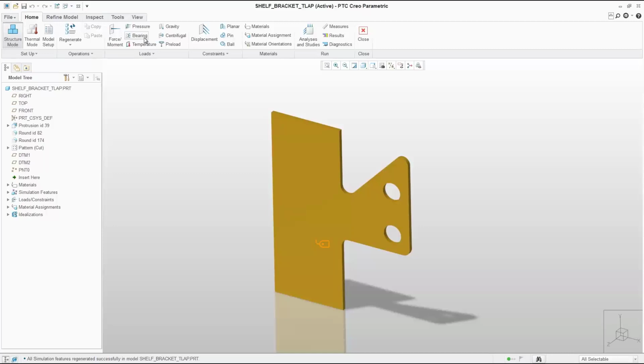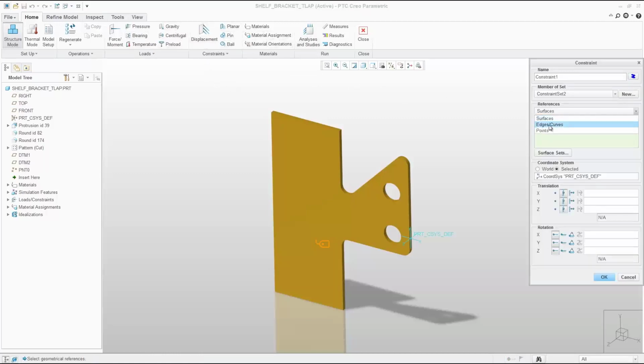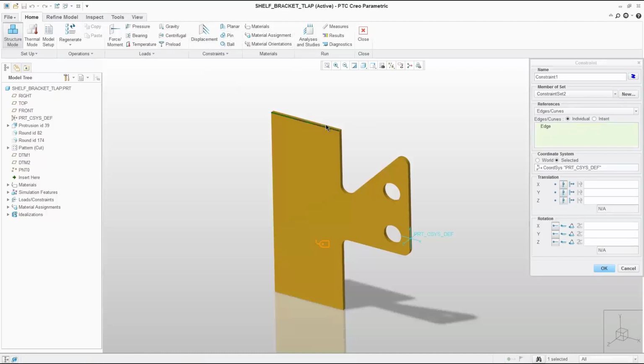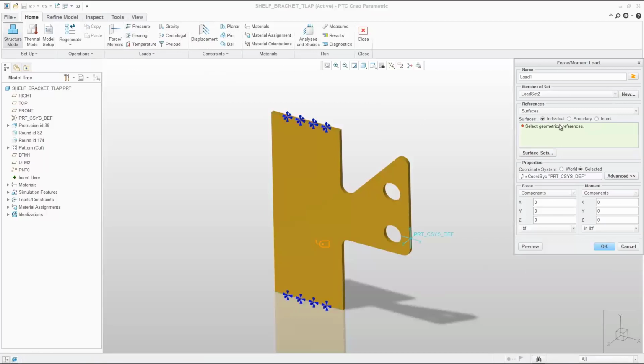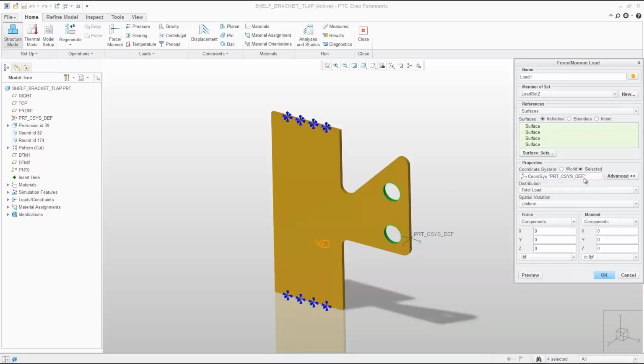So the next step would be for us to look at our constraints and our loads. We have multiple different options for all of those. As an example, for the constraint, we can set pin constraints or ball constraints. We can have a planar displacement. We can choose that magnitude, the units, and the same thing applies for our loads. What forces do you have on that model? Where are they located? What are the moments? Do you have any pressures?